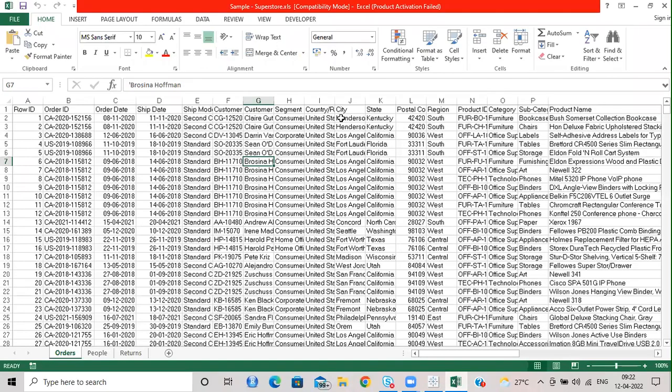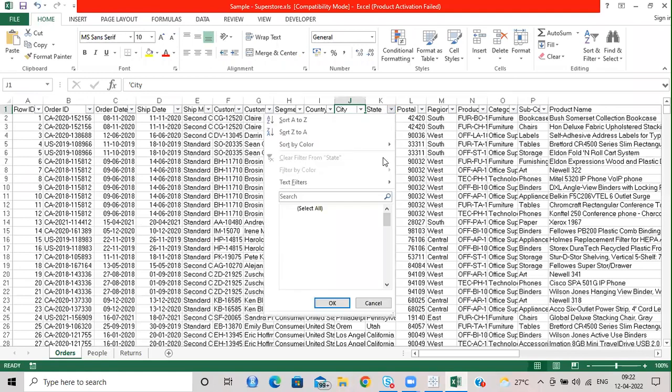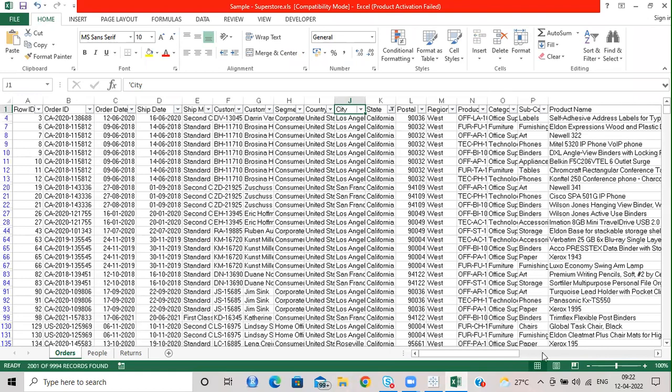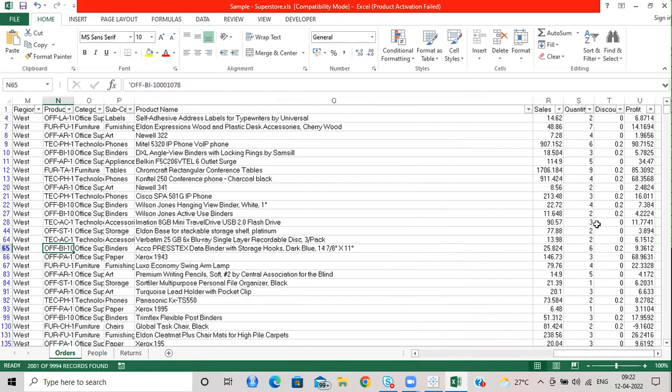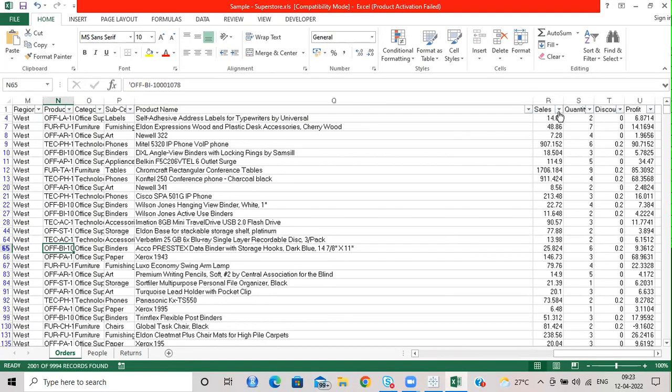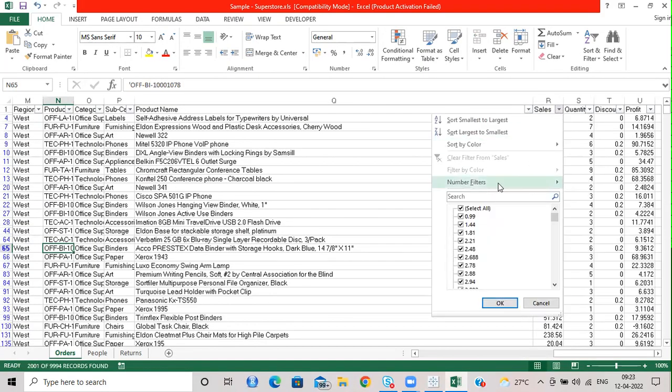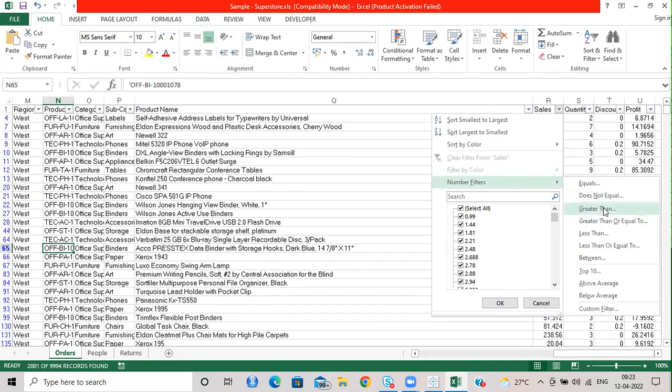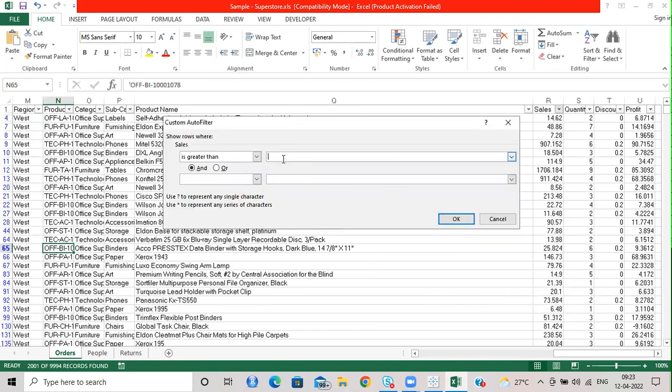I'll go to that Excel file, and this is my filter called state. I will select only California, and I can see how many rows are there. There are 2000 rows, and I'll go to the right because here I have sales. Now what I have said is sales is 1000 at least. So I will go to sales, and I will say number filter greater than 1000.